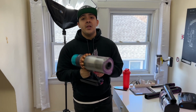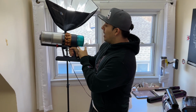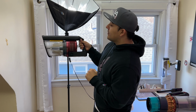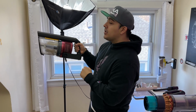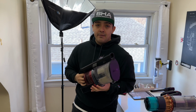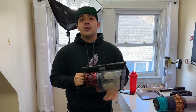But more importantly, due to the design of the Gen 5, the center of gravity of this vacuum is located here right above your wrist, so you aren't going to get any wrist discomfort. Whereas with the Vertex Pro, the center of gravity of this vacuum is located down and out. And I have noticed that after 10 minutes or so, this vacuum does cause some wrist discomfort due to the location of center of gravity. So overall, the Gen 5 is noticeably more comfortable to use than the Vertex Pro when these vacuums are fully built out.